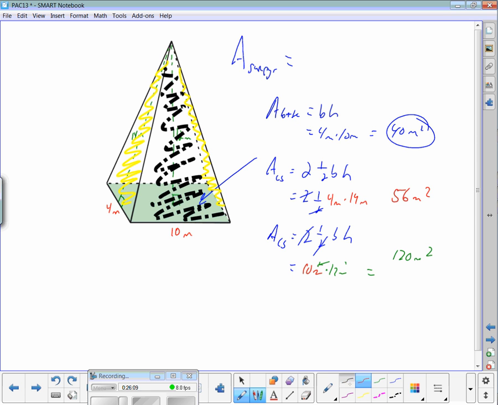Oh, this is so unreasonable of any teacher to ask this of anybody. So let's see, we've got 40 and 56, that's 96, and 120. So what is that, 216 meters squared? Is that right? Yeah, 216. Anybody get it right? A few of you, awesome. Hopefully everybody should have this. That part's done. That's the easiest. I would have hoped you had at least a triangle or two going, and we'll find out when we look at your papers. 216 meters squared.